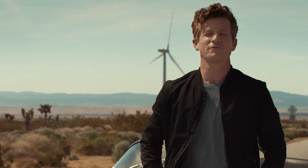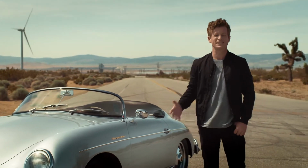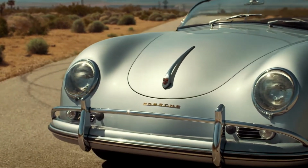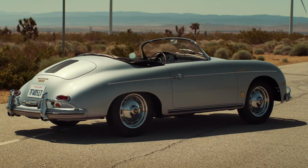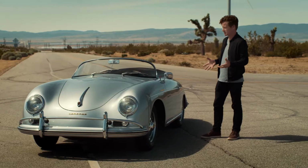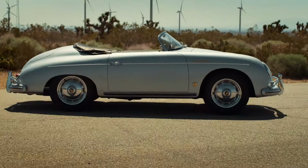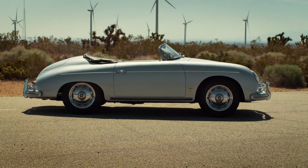First car for us to review in our top 5 is the 356 A Speedster. Model year 1958. This was a request from Max Hoffman specifically for the US market. The people on the West Coast wanted an open-top car, simplified. Visually, the first time I look at a Speedster, I recognize the lower windshield, a little bit more raked back, even removable for the racers on the West Coast.